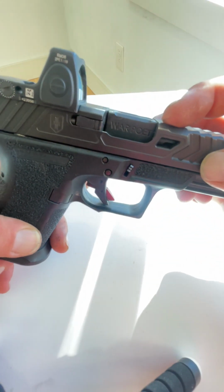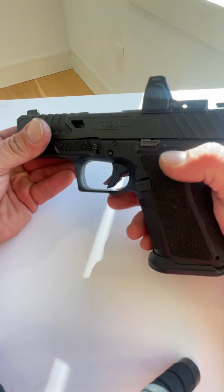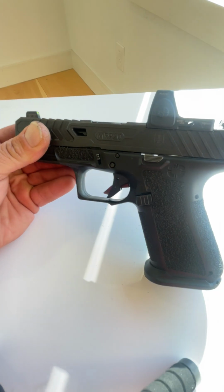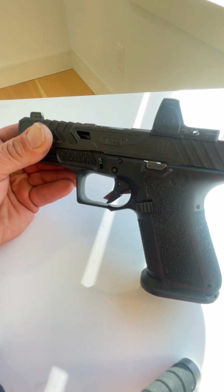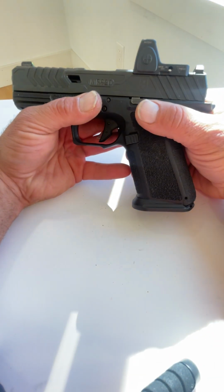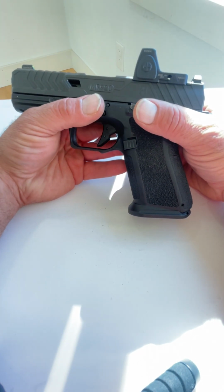Why did I buy the War Poet? I'm not sure. It looked cool. But it shoots great. And it had that Holosun on it. I can't remember which one it was, but it came with one of them, and it's a really good red dot. But I took it off.